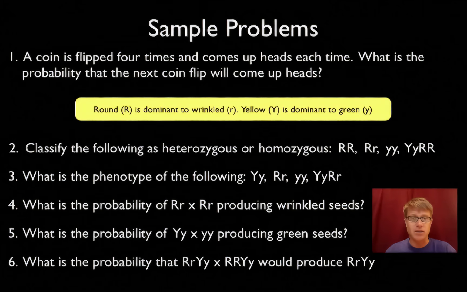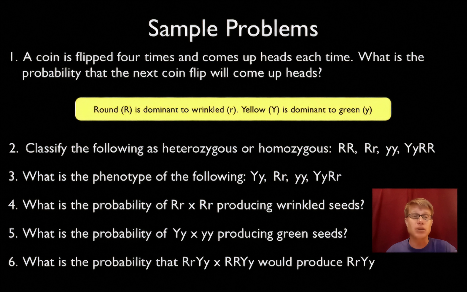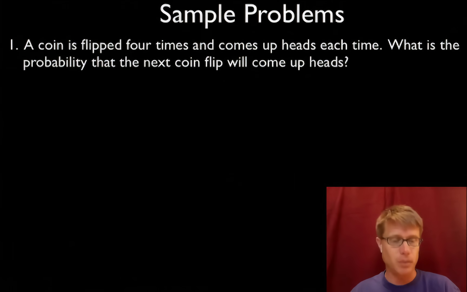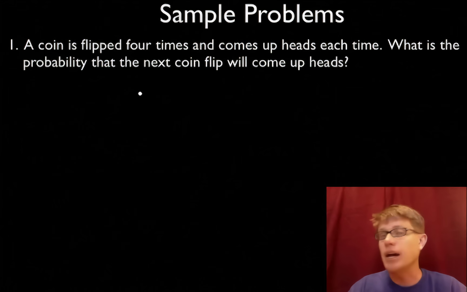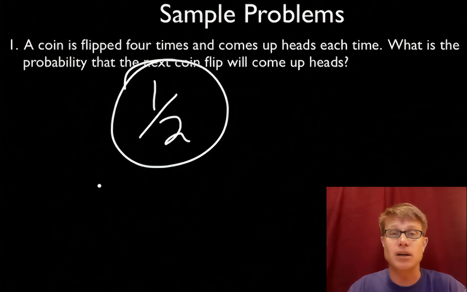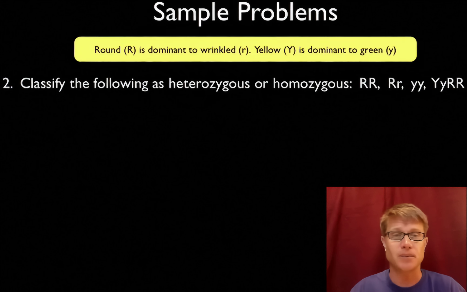I'm going to go through six practice problems. If you want, you could pause the video at this point and try them, then come back and watch me work through each one. Question one: a coin is flipped four times and comes up heads each time. What is the probability that the next coin flip will come up heads? Everything that's happened in the past can't influence anything in the future. So it's a 1 in 2 probability that you'll get heads. You could have ten kids who are all boys — what are the odds the next one is a girl? Still a 1 in 2 probability.